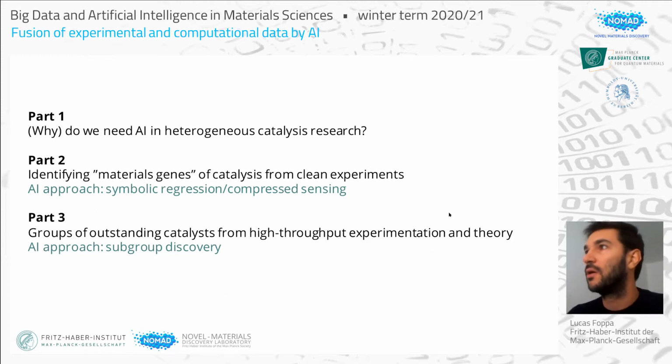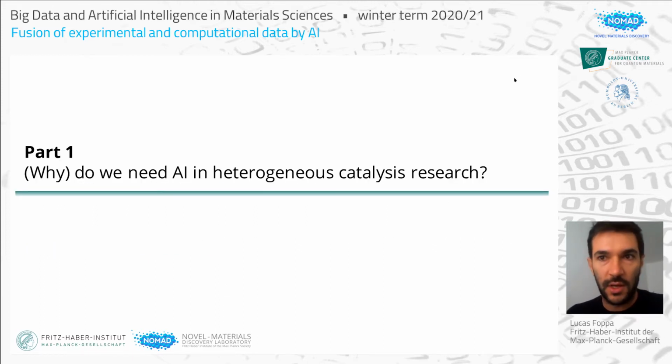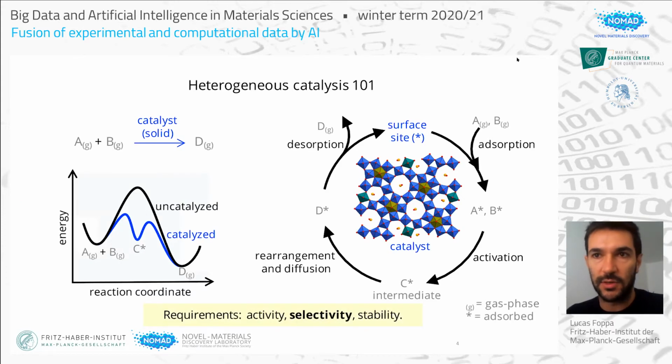Okay, so now let's move to part one. I will start with an introduction on catalysis because we have a heterogeneous audience here. So let's do this. What is heterogeneous catalysis? Basically, what we learn in school and the common simple understanding of catalysis is that this is a process that is enabled by a material, the catalyst, which is a solid that enables a reaction between some molecules that we would like to transform into others.